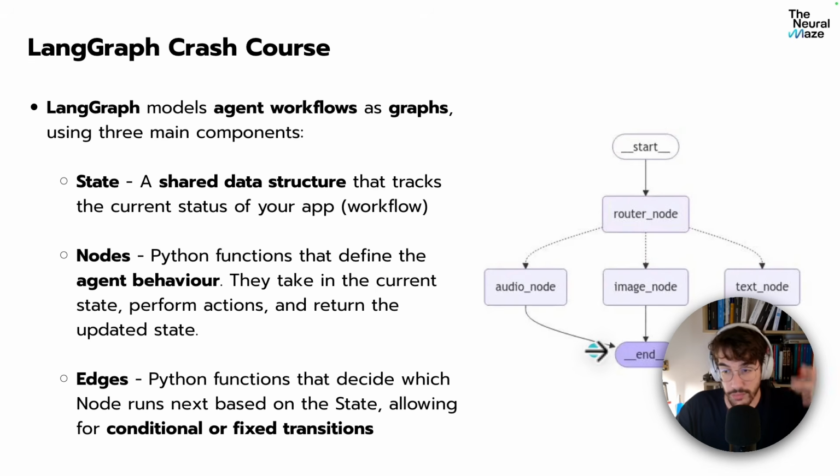And finally, apart from the nodes and the edges, this is like a simple graph, we also need to add the state. And that's the reason why we talk about complex, stateful agentic applications, so complex, stateful agentic workflows. Okay, there has to be a state that keeps track of the status of your app, of your workflow.